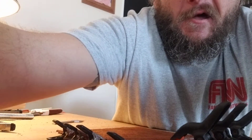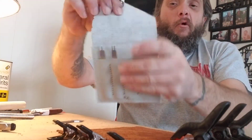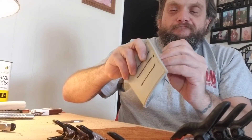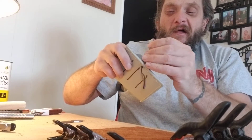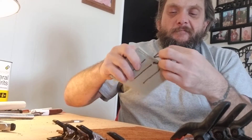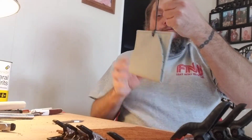Another project I've done is to hold my little hole punches — I made this little pocket deal here. The snaps that I bought were not that great, so I just went ahead and riveted it. That way I can hang it up on the wall when I'm done with it.